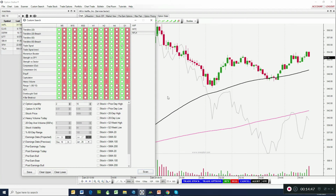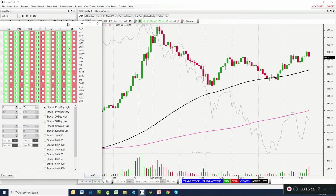I'm also going to eliminate some of these filters to see if we can bring in a couple of other stocks. For instance, boy, above the prior day's high is pretty nice, but let's see what happens if we take that off, or better yet, let's not put this constraint on that it had to have already announced earnings, and let's see what we get. Okay, considerably longer list. Now when we trade these, we can trade them, we just need to make sure that the company is not announcing earnings on Monday, which is unlikely because it's a Monday. So let's go in and take a look at some of these. We've already taken a look at AXP. Let's take a look at Boeing.